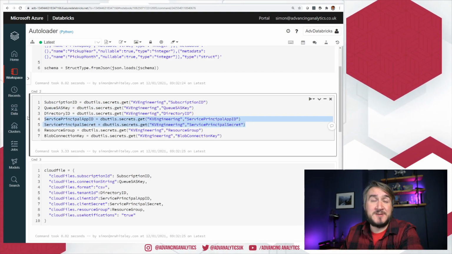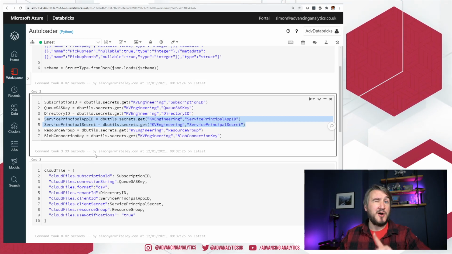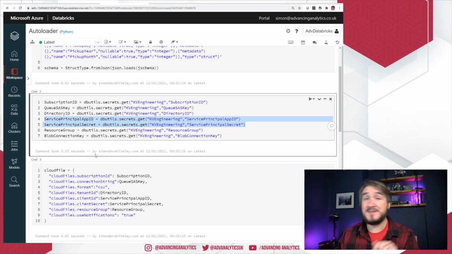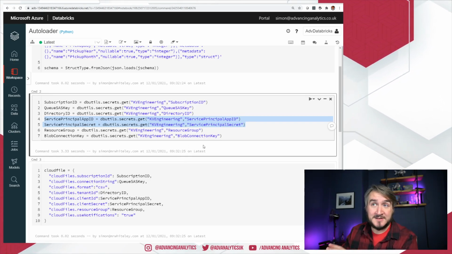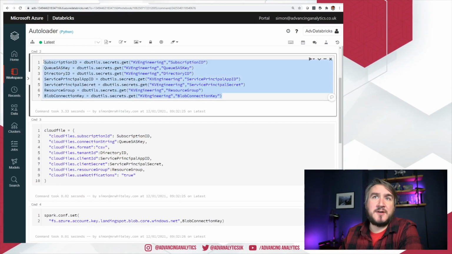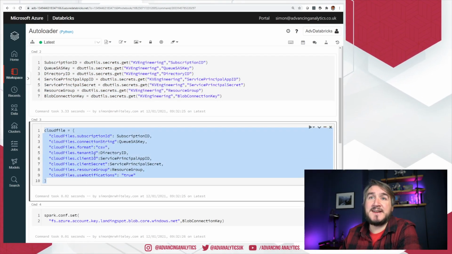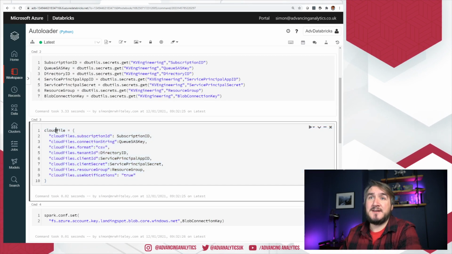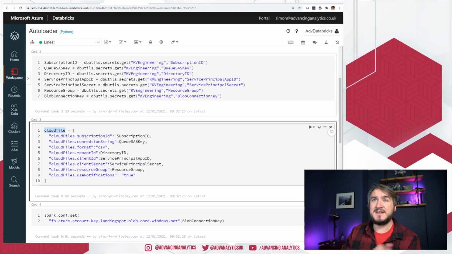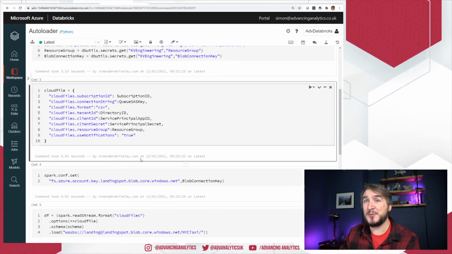We're giving it the service principal data, so it actually has the ability to go and set up that event grid stuff. Now, there are alternatives. We can set that stuff up in advance and just hook into some existing ones if we don't want to give Databricks that power. For now, I'm like, go nuts, do your own thing. So I've got that. That's just a load of calls to my secrets. So it's going into a key vault, pulling back that info, and passing that into a bit of a config file and saying, look, in my cloud file JSON, like my map, my subscription ID, my connection string, my format, a load of stuff that I need to pass in to my cloud files query.